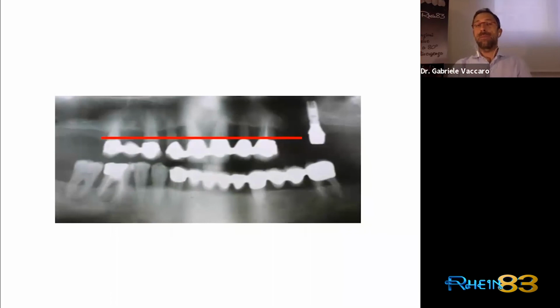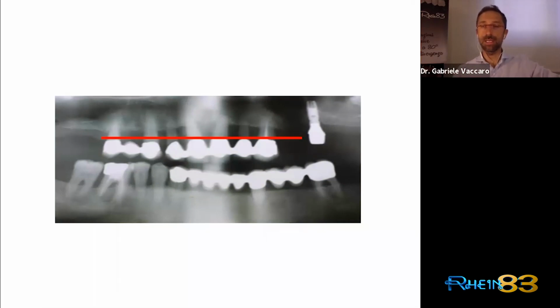Another way to use the pivot is to give a first aid solution for this patient, who was very anxious and very afraid to lose her teeth because of this severe periodontitis. Everything was moving with a very high level of movement. So we decided to cut everything in this part and use the residual roots as an anchor point, and then make a complete denture retained by the residual roots.